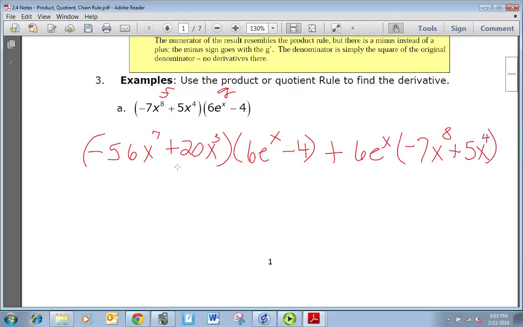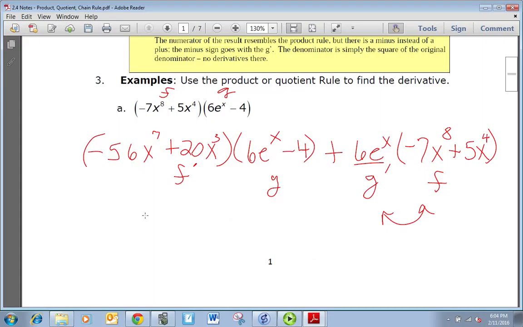Okay. So we have the derivative of the first, times the second, plus the derivative of the second, times the first. Then you'll notice that I switch these around, but multiplication is commutative, so it doesn't matter which one I list first. In this case, it was convenient to list g prime first because it was just a singular term, as opposed to having two, and usually we write those out in front.